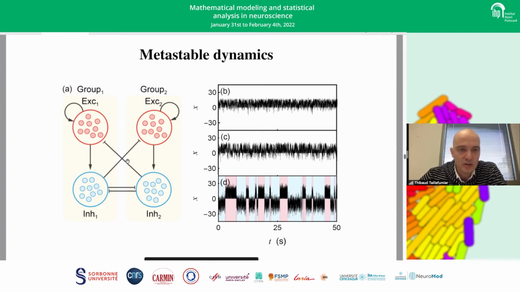And if the cross inhibition is weak, there's going to be inherent stochasticity in the model, and basically, you're going to be monostable. But if the cross inhibition becomes strong, then one group being active will essentially silence the other group. And because of the symmetry, only one group at a time can be active. And there's like a stochastic switch between group 1 being dominant or group 2 being dominant. So that's it. So that's the bistable behavior.